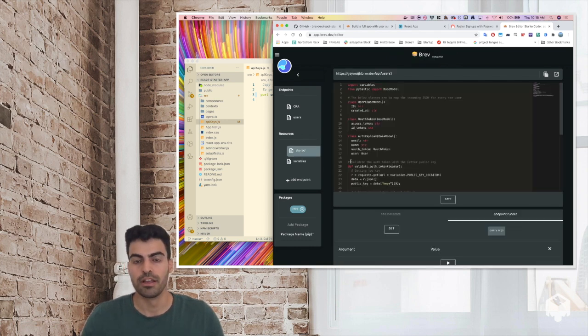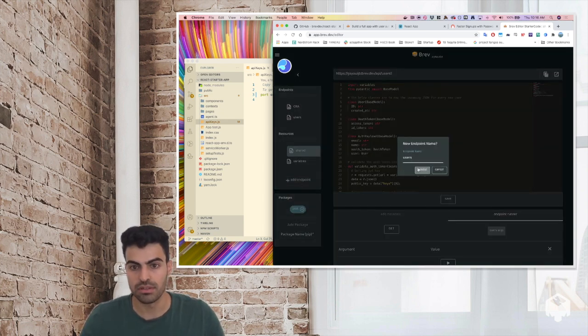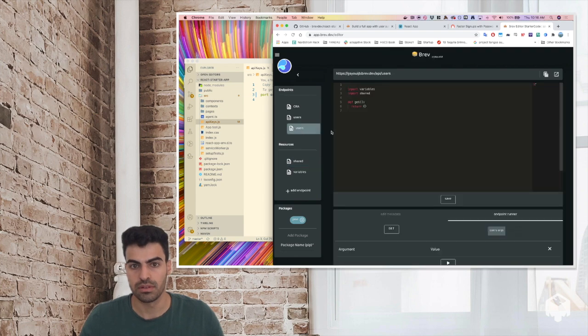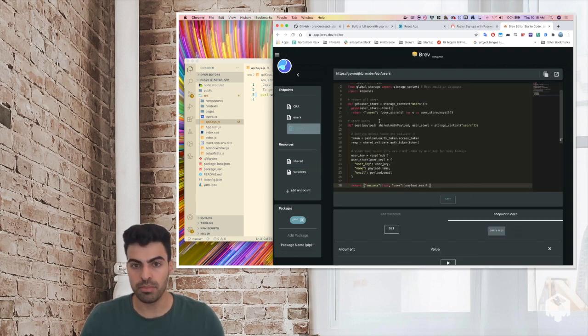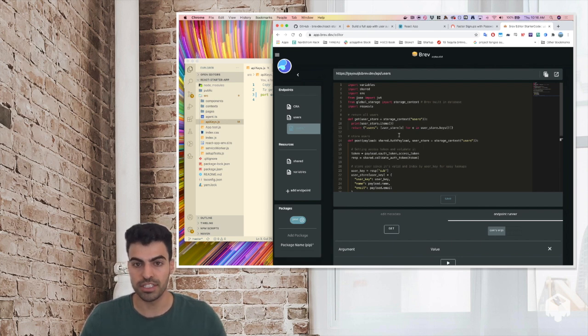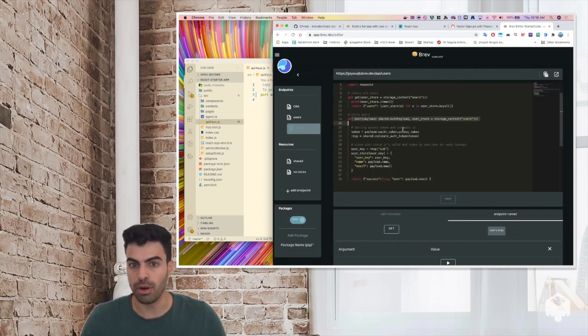Great. So now let's go ahead and create an endpoint, and we're going to call it users. So we can go ahead and paste our code from the documentation. And what we're doing here is creating a post call in Brev. So the payload is defined in shared code, but this is the JSON object that's going to come up from the mobile app that Cotter is going to send over so that we can store the user. User store is the database, so we're creating a storage context, which there's more of inside of the Brev documentation, but this is essentially one line to create a database or just fetch it for you if it exists.